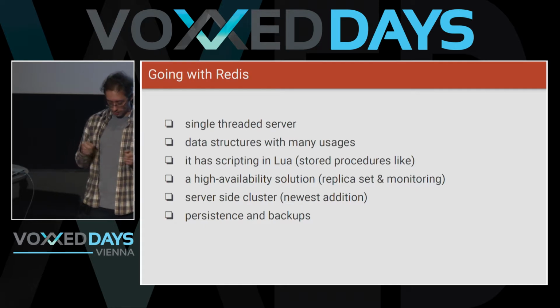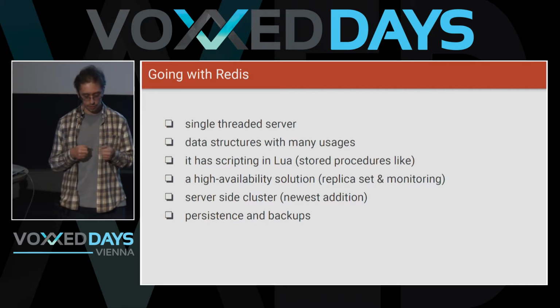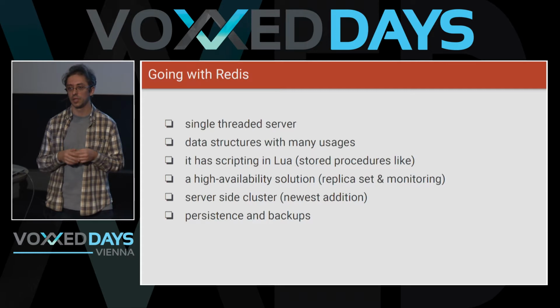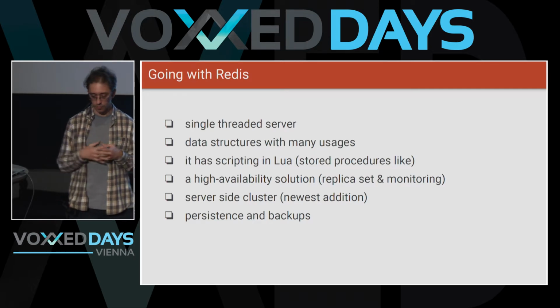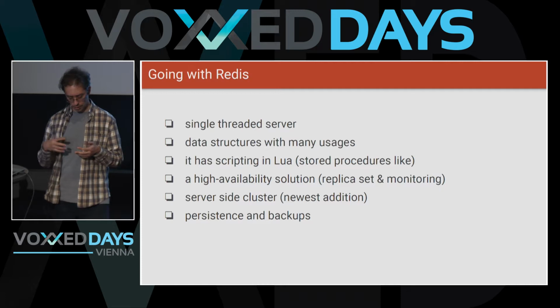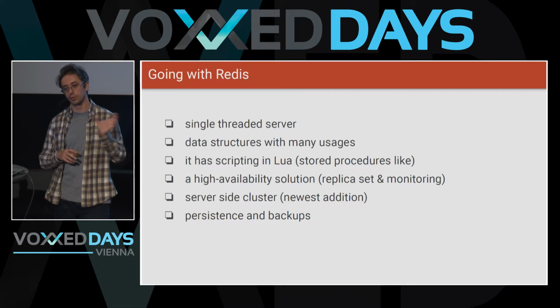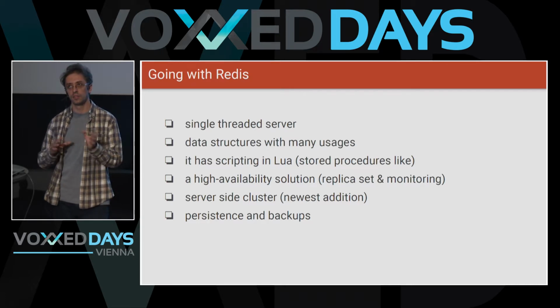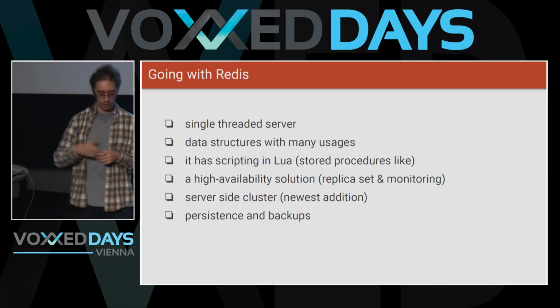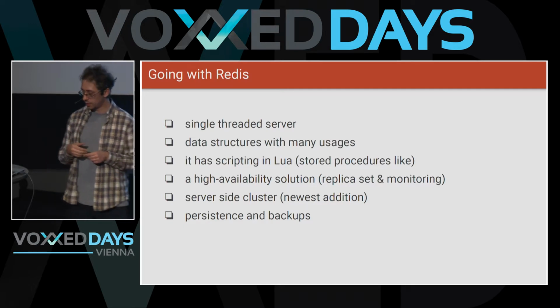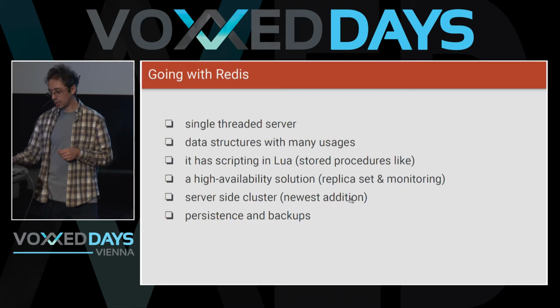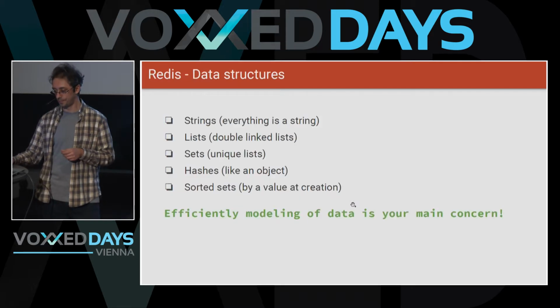Initially, it was created with just a replica set, like a classic master-slave replication. Now it also supports cluster, so you can have a partition of data sent to different replica sets in your stack, in your solution. It does support persistence, so all the writes that go to RAM will also be saved on disk in an append-only file. You can read it very easily. It's very clear, and you can take backups of your data from time to time.